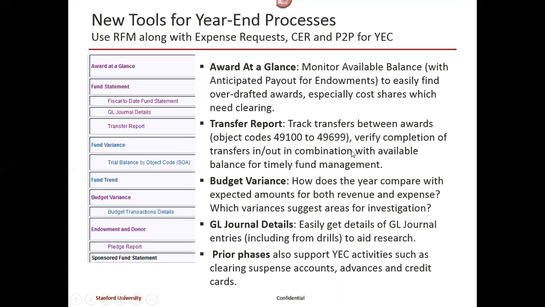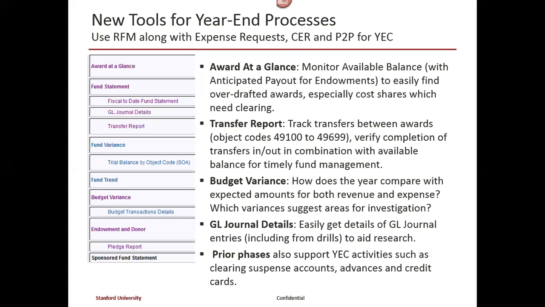Budget variance. So we've had expenditure variance from CER. You can see I was planning on spending this much in travel. I've spent this much in travel. Now you can see I expected to have this much revenue, but I've actually gotten this much. So this is a chance, especially at year end, to compare what you anticipated for the year with what your actuals are. So you can say, I really expected this year to get so many million in gift revenue, and that hasn't happened yet. You might want to go out and see where that's gone wrong.